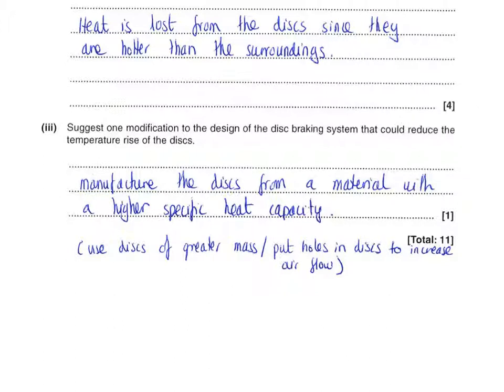The other thing we could do would be to actually increase that heat loss from the brakes. In practice, disc brakes are drilled with holes in the discs, designed to increase airflow. In fact, car brakes are often two surfaces with essentially holes running through the whole way through to the centre and out the other side. Lots of different ways of increasing airflow to cool them, so although they'd still be doing the same amount of work, that heat would be going out the whole time while they were cooling. So that was G484 homework booklet question 6.